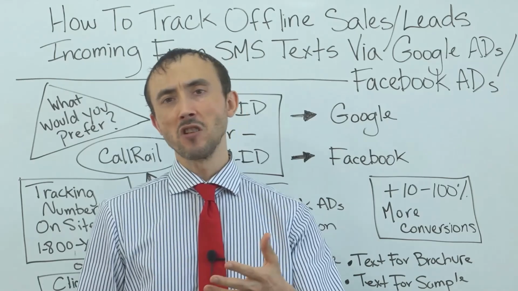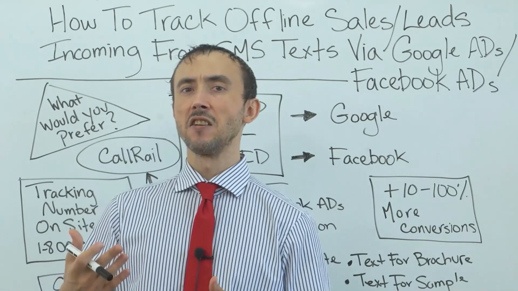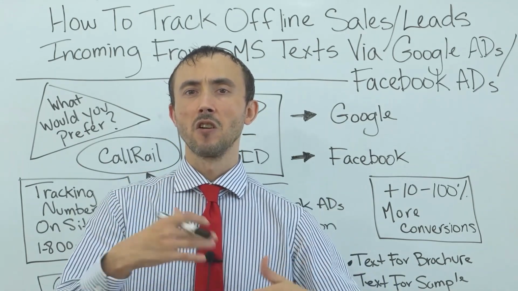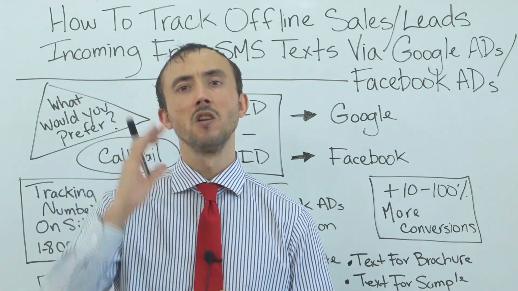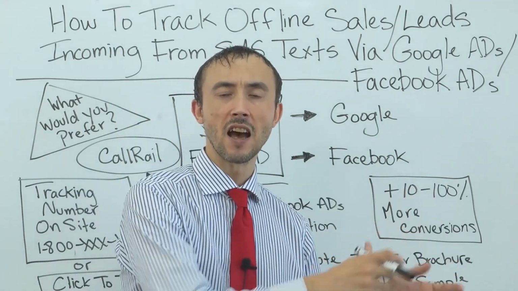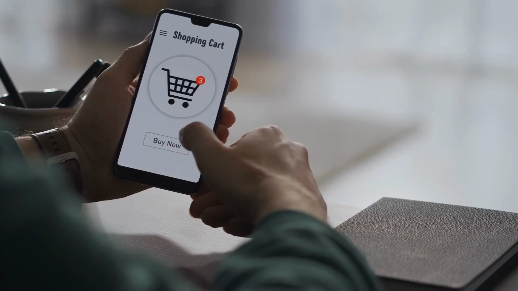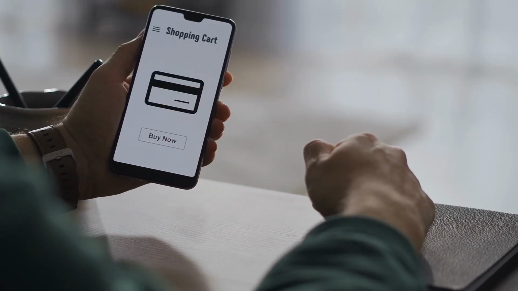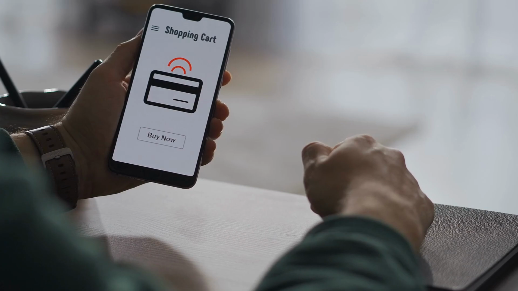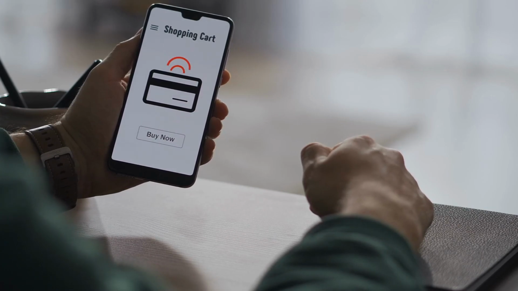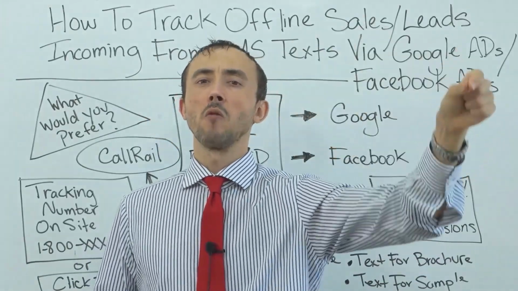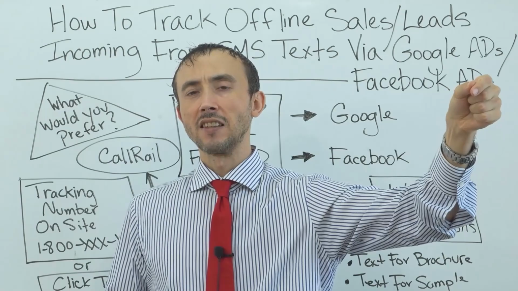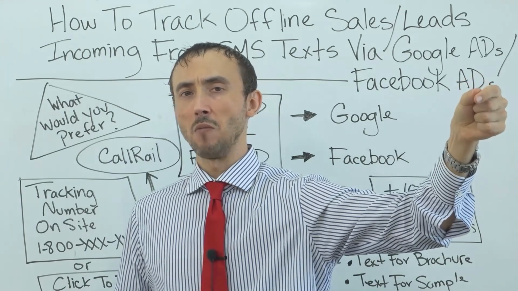When that person purchases up to 90 days later, assuming you have a 90-day conversion window set up on your conversion goal to track sales inside your Google Ads account, when that person buys, you can go find the SMS message that originally came in from that same user, because when somebody buys, you have their number, and you can find that same number in CallRail. Oh, it was an SMS message. Okay, what was the Google Click ID tied to that SMS message that came in originally?